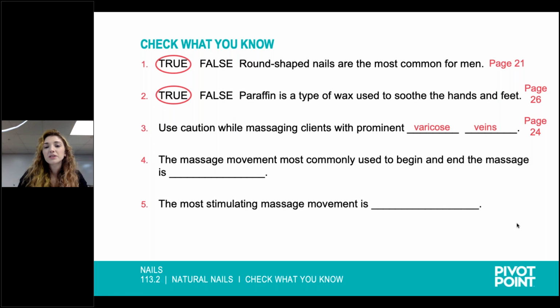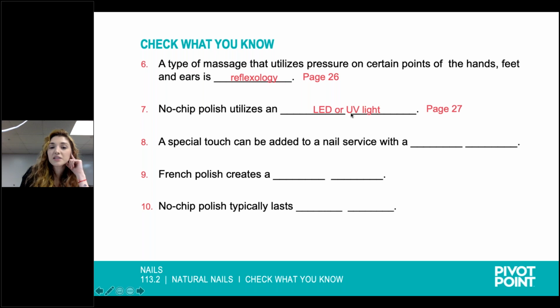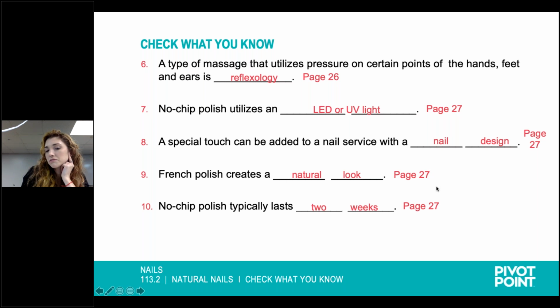So the massage movement most commonly used to begin and end the massage is effleurage, and the most stimulating massage movement is tapotement. So that's like the tapping or the slapping. A type of massage that utilizes pressure on certain points of the hands, feet, and ears is reflexology. No chip polish utilizes an LED or UV light. So a special touch can be added to a nail service with a nail design. And French polish creates a natural look. Also, our no chip polish typically lasts about 2 weeks. There we go. All right, perfect.